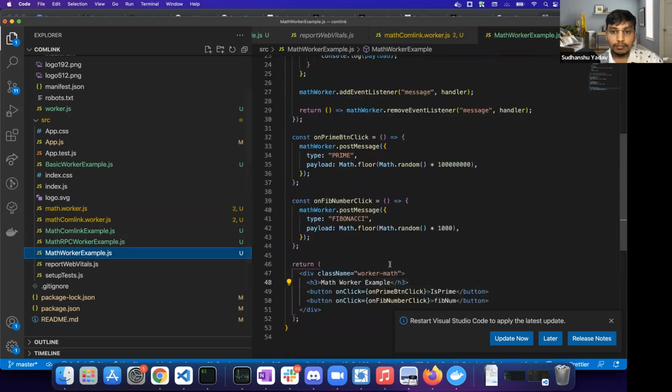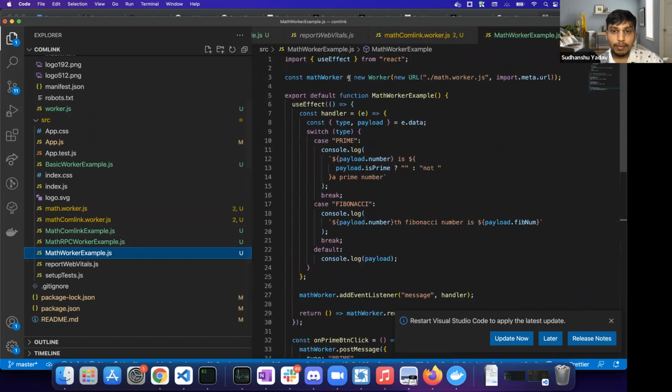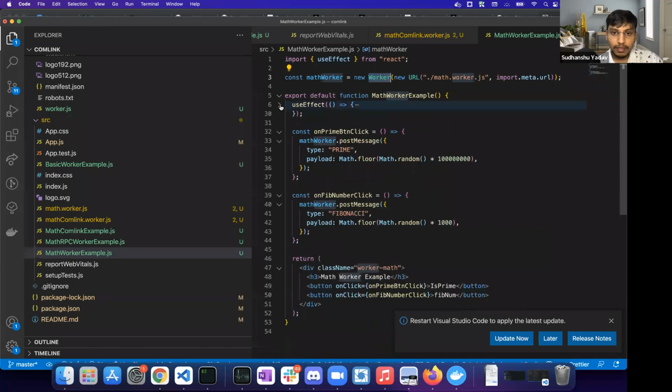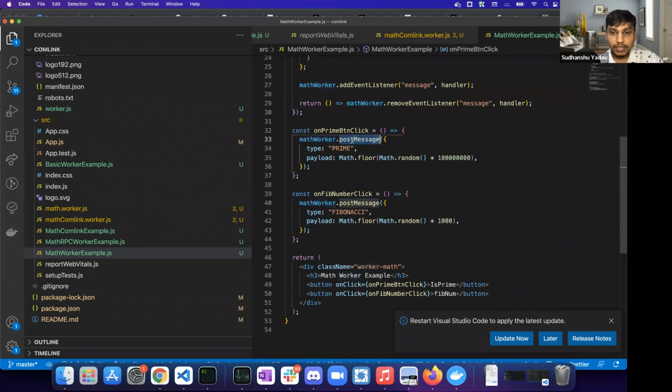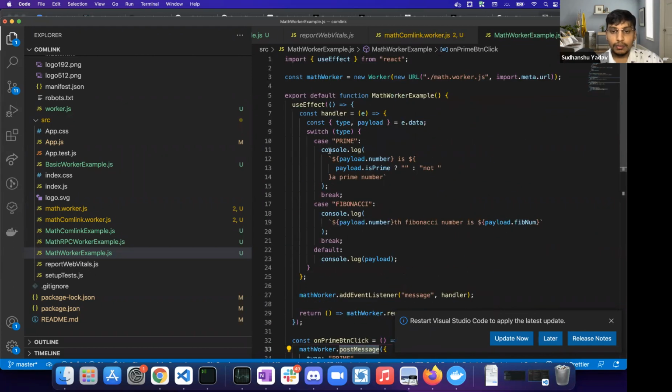Here we have initialized one worker, and this is the pattern for doing it on Webpack 5. In Webpack 4, you need a Webpack loader, but in Webpack 5, you can load a worker in this way. So ignore all of this part. What I'm trying to show here is that the way you send a postMessage and the way you receive it are not co-located.